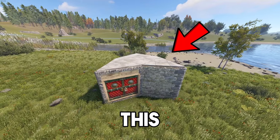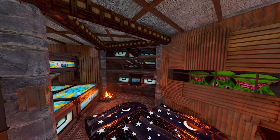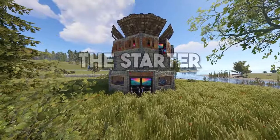Today I'll be taking this tiny starter base all the way up to one of Blooprint's best base designs, consisting of a core filled with boxes and even an extra layer of honeycomb that doubles as box space. This base is perfect for almost any size of group for your upcoming wipe. But with all that being said, let's get into the starter.